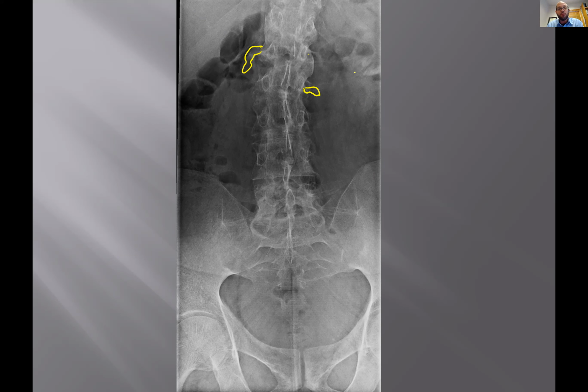That is seen with Reiter's disease and psoriatic. However, marginal syndesmophytes, they're coming right up from the corner of the vertebral body to the corner of the vertebral body. And they're nice and skinny and smooth and symmetric and pretty looking like that. And that is seen with AS or enteropathic arthropathy. So that's the difference. Does that help?